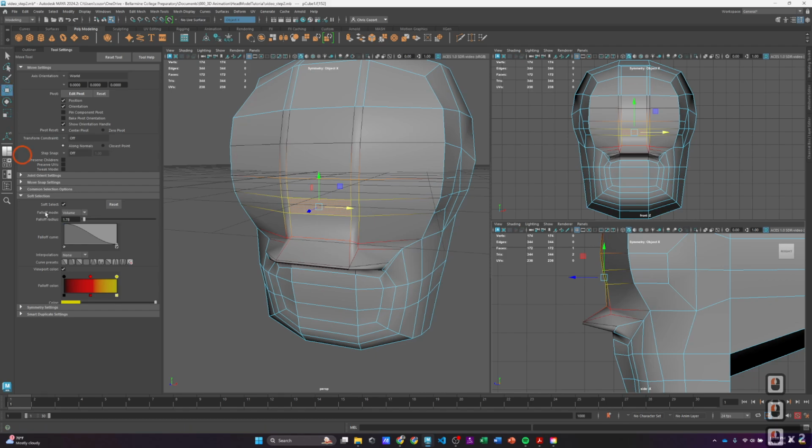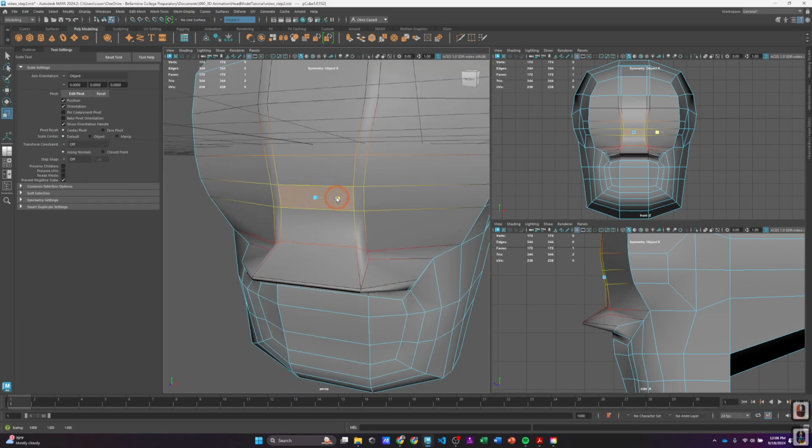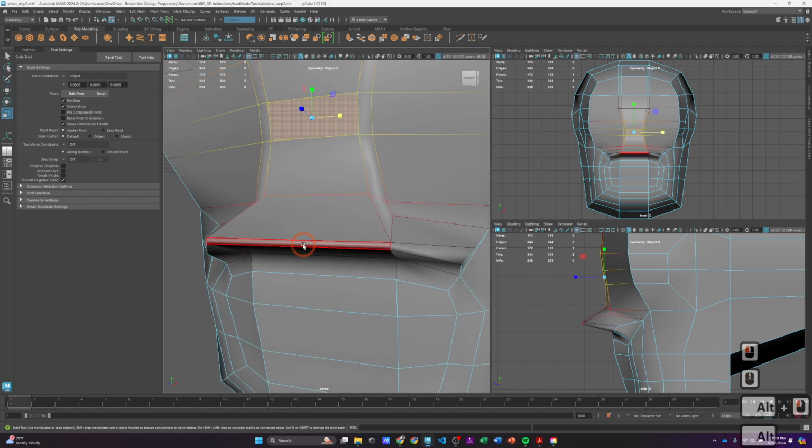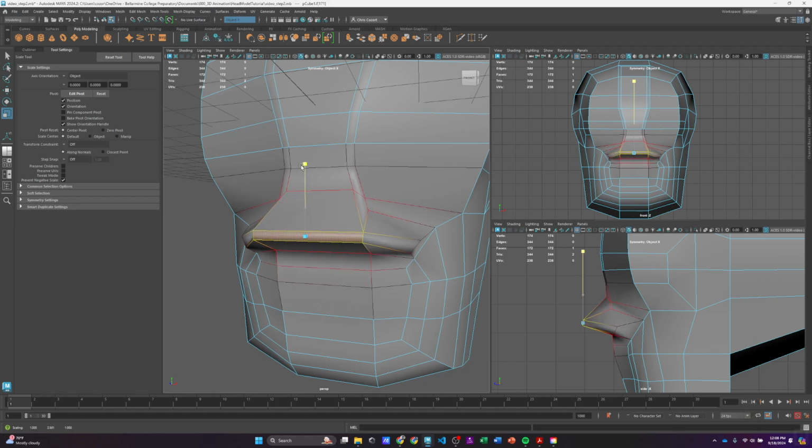So each tool has its own soft selection bit there, but I'm going to go ahead and use scale, and I'm going to scale in the bridge of the nose here using soft select, which, as you can see, sort of influences those other elements. And just use a little bit. I don't really want to do that much there. But the other problem here is that the front of the nose is way, way too skinny or too flat. So I'm keeping soft select on. I'm going to move this up.